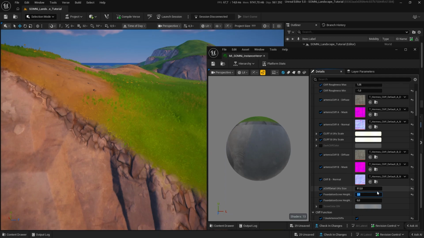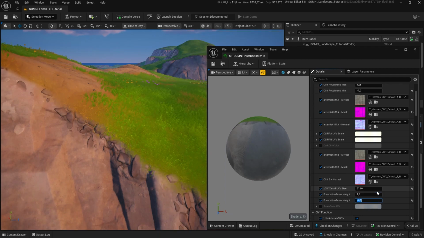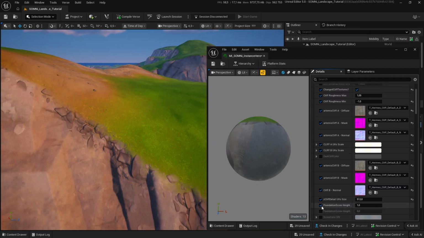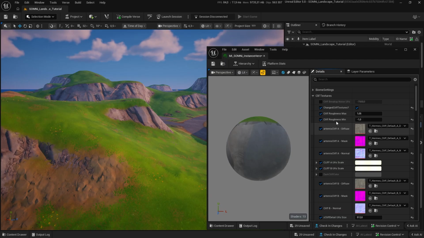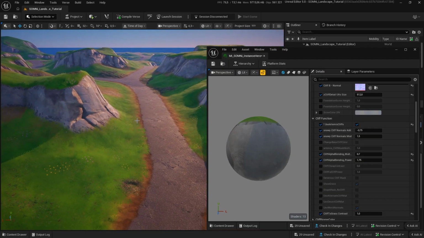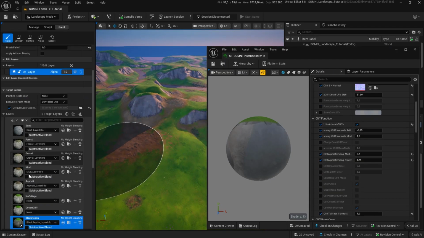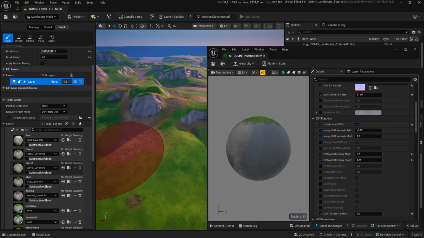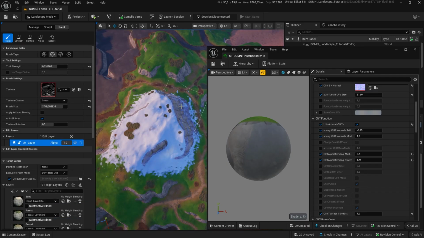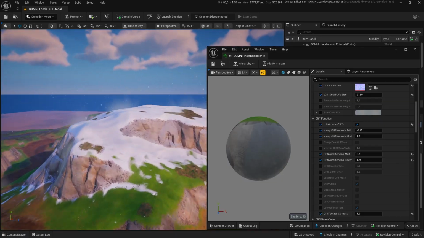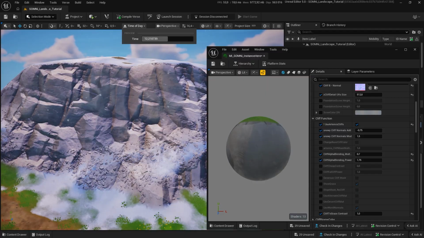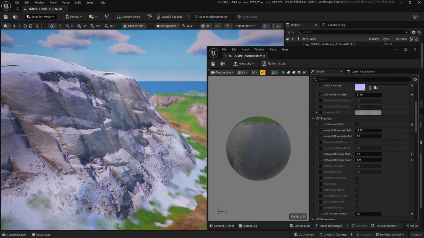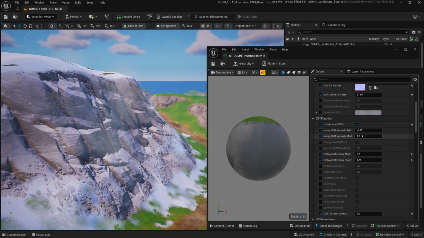and I can also change how much this tree blends. So for example, if I make this 2, it increases the intensity of the height. For now, I'm not going to mess with that because this is how it was back in chapter 3, so I'm content with it. This is for how the snow influences the cliff, how it looks on the cliff. So okay, I like that. As you can see, if I put this in sunlight, the snow has made the cliffs look different.